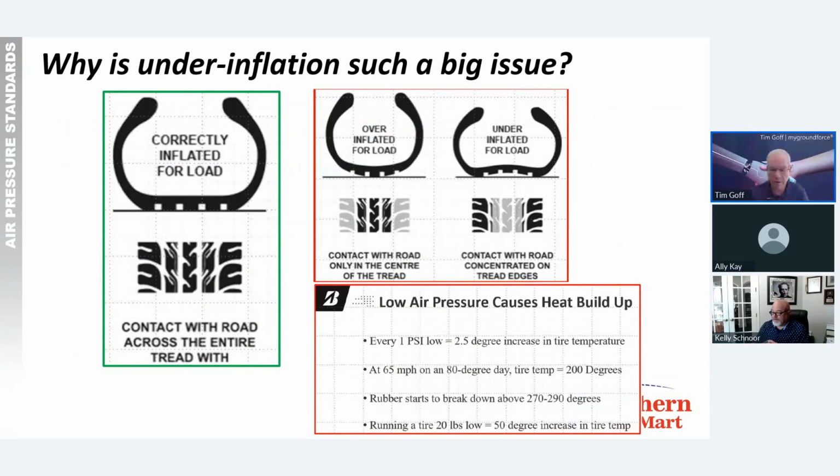Kelly, what would you say is the typical target air pressure? I know that you guys told me I was running 110 pounds on drive tires, I think it was. But anyway, what's your recommendation on steer and drive tires? Depending upon the load rating, Tim, if you're running a 14 ply or a 16 ply, the manufacturers have different recommendations. I can say from my experience, everybody uses 100. Okay. Everybody uses 100 PSI. That's because it's a nice round number. Michelin sometimes suggests lower. Other manufacturers suggest higher.